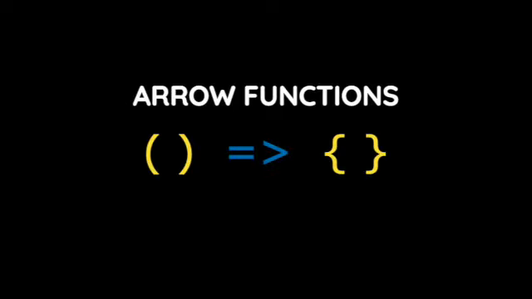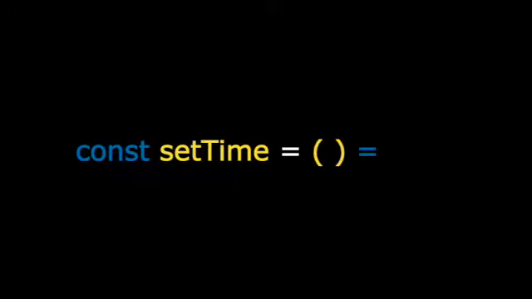One thing I'd like to show you is using arrow functions. It's a simple but helpful change from the usual function setup. But now, you make the function name a variable equal to an empty argument, type in the arrow with equals and greater than symbols, and then add in the curly brackets.